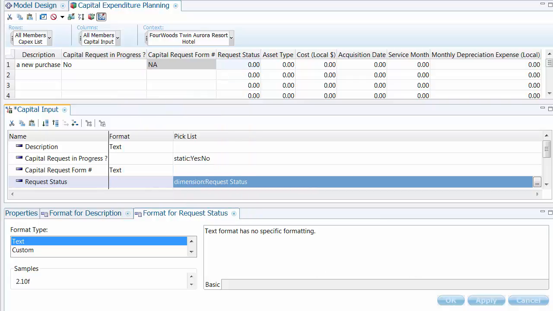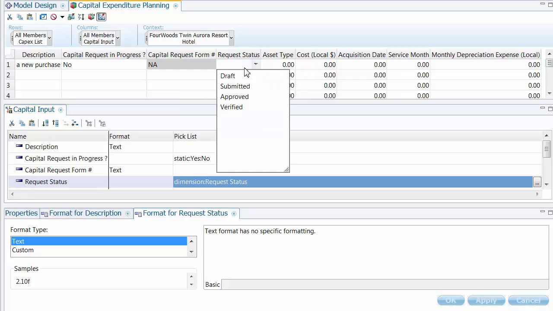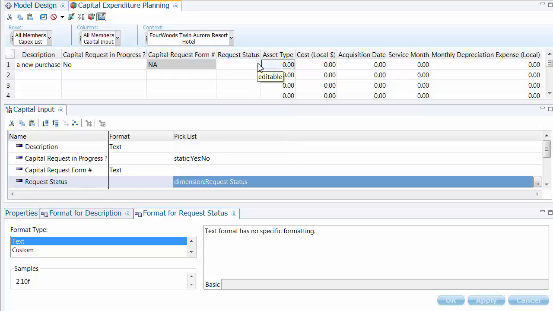So this one should work just fine as a dimension. And if we take a look at that, we've got a number of statuses here: draft, submitted, approved, verified. Now, what I might do here is use the same technique we just used for our capital request form number to block that status where it obviously isn't needed, but we've gone off topic already.